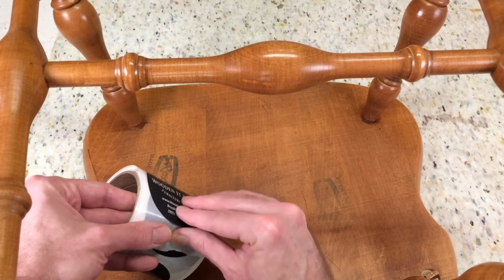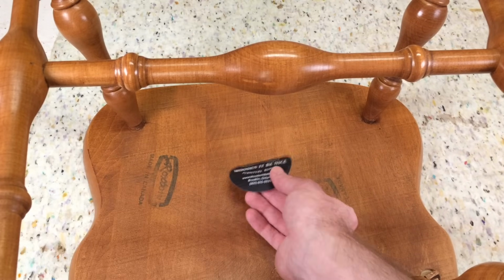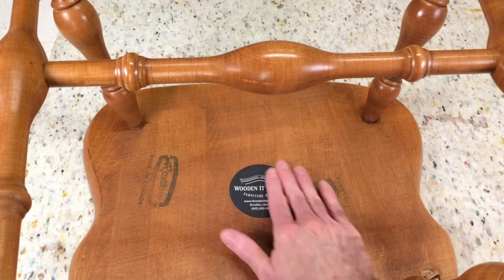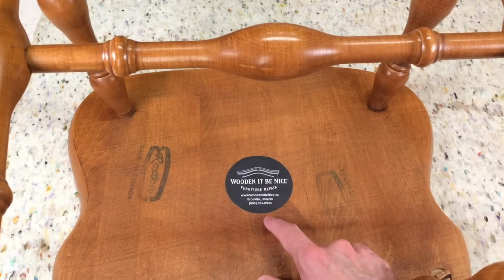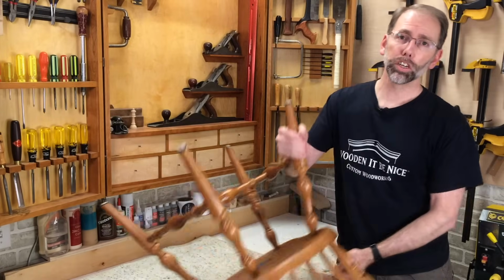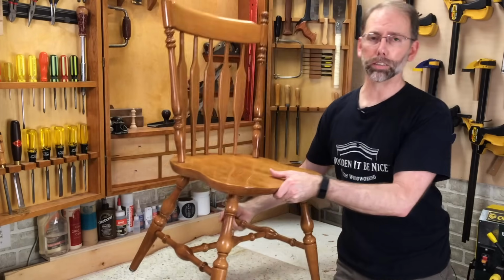My final tip for you is be proud of your work. If you're running a business, put a sticker on the bottom of the chair. That way the customer knows how to reach you if there might be a warranty issue, but more importantly, they know where to call when they want more furniture repaired. Now this chair repair is complete, and it can go back to the customer.